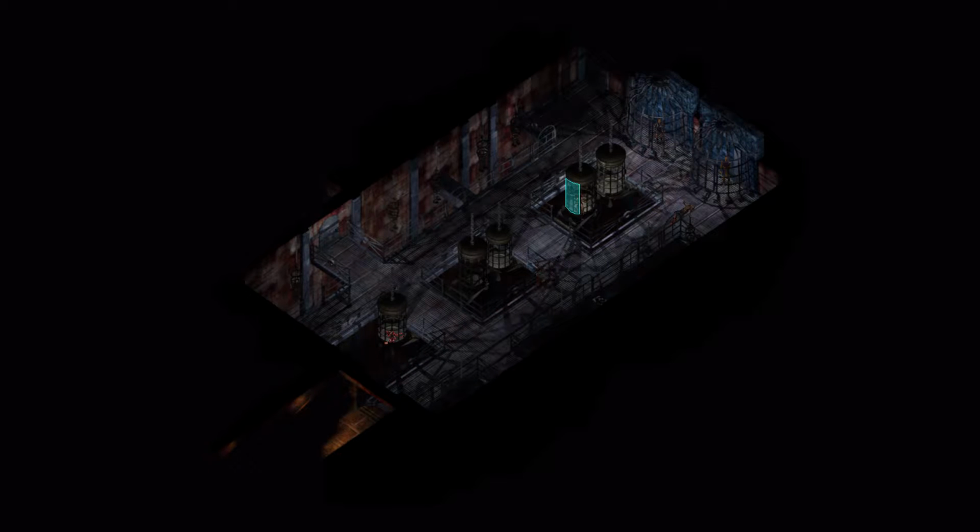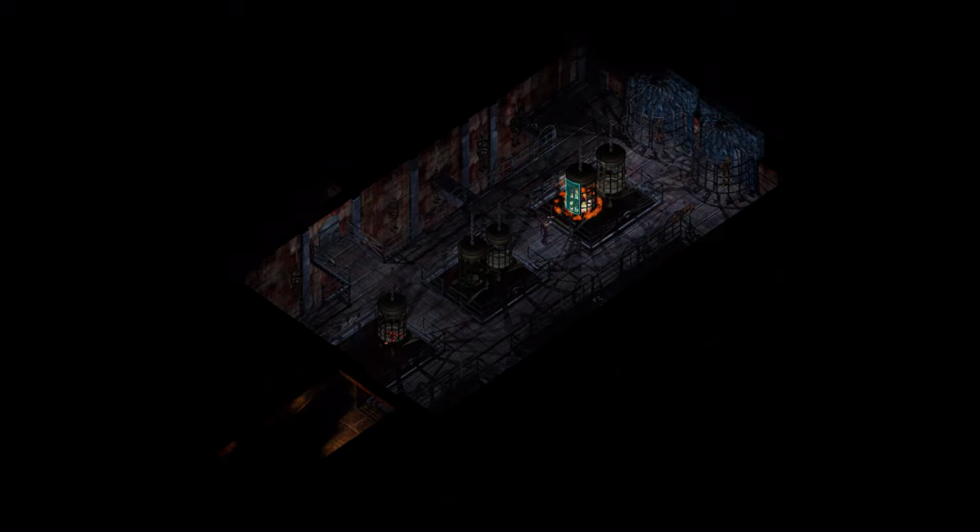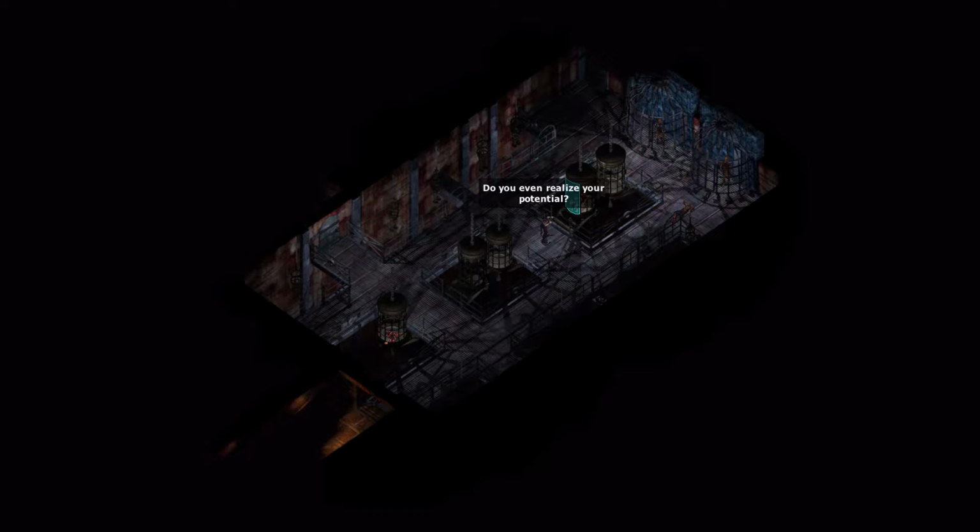Ah, the child of Bhaal has awoken. It is time for more experiments. The pain will only be passing. You should survive the process. Interesting. You have much untapped power. Do you even realize your potential? More intruders have entered the complex, Master. They act sooner than we had anticipated. No matter, they will only prove a slight delay.